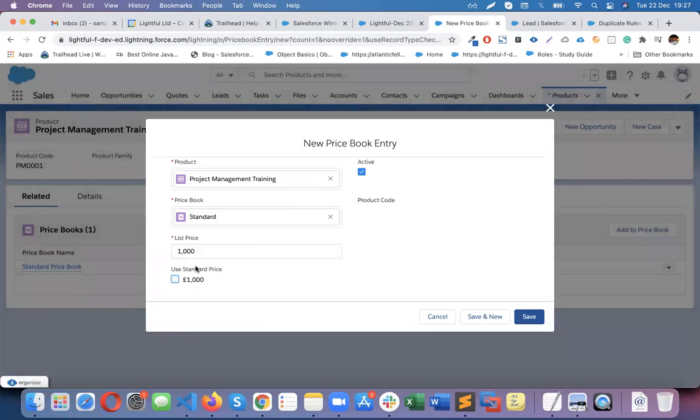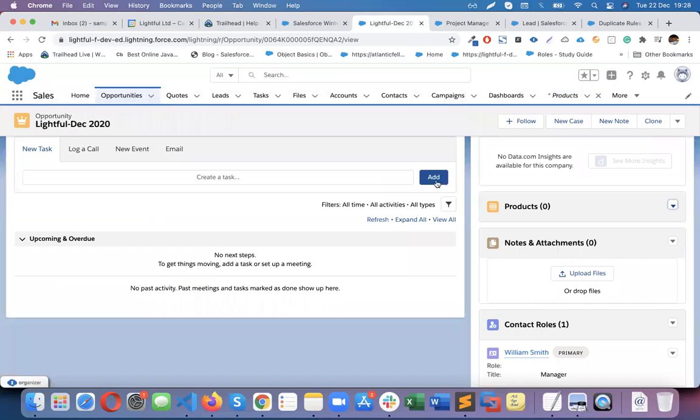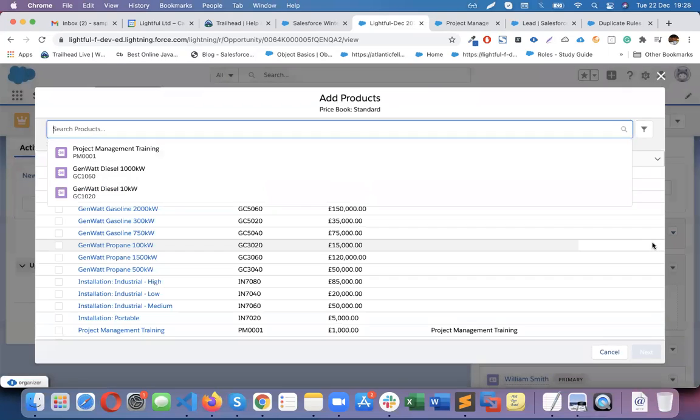That's why one product can be sold at a different price for each country. So same product in India, different price. Same product in UK, different price. Same product in US, different price. So you can configure it. You can have a different price book for each country, and each country can have a different price. Okay. So here I will say for UK, this is a standard price book. Let it use the standard price. Save.